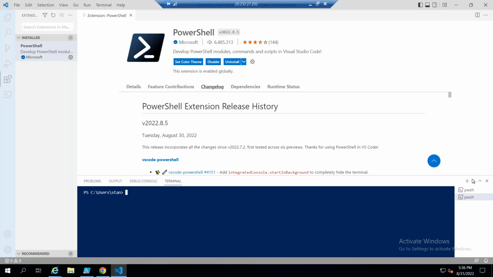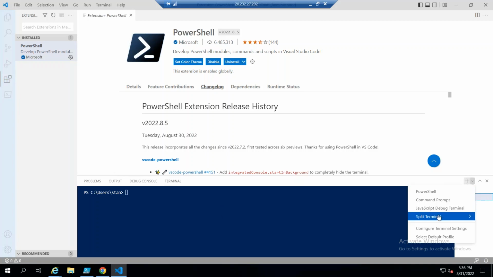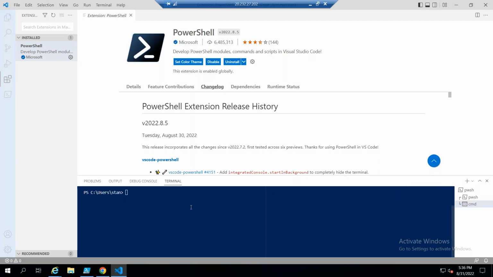See, you have the option to have a split window. You can have both command prompt and PowerShell, PowerShell on one screen, and on the other screen you can work on command prompt and try some commands. You can have multiple different consoles like this. You can also remove that. See, you can just work on command prompt directly.